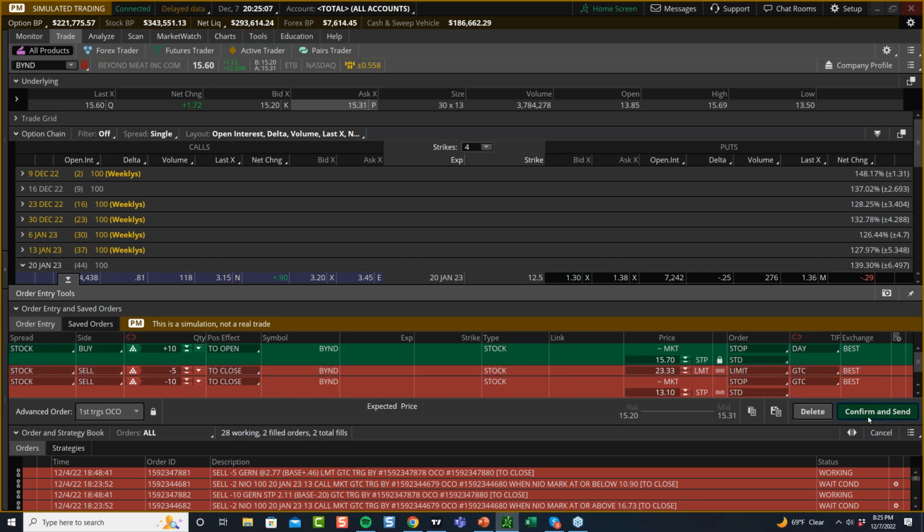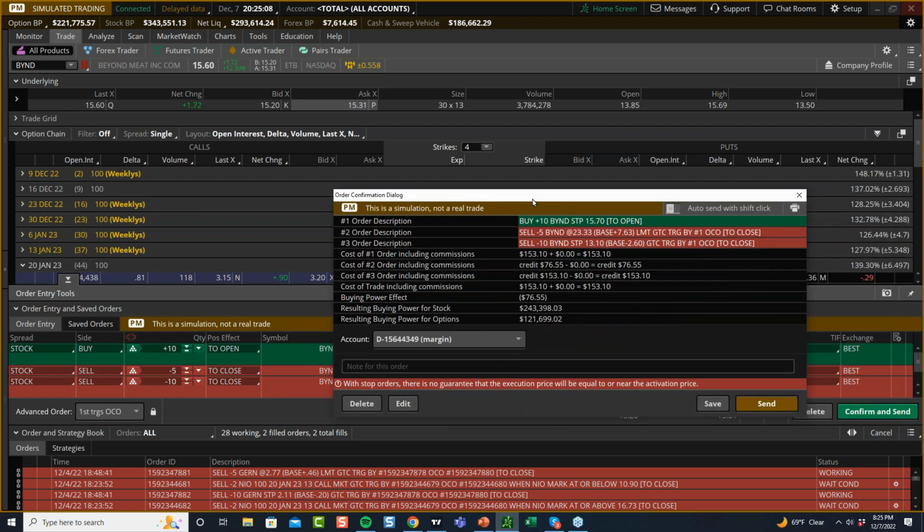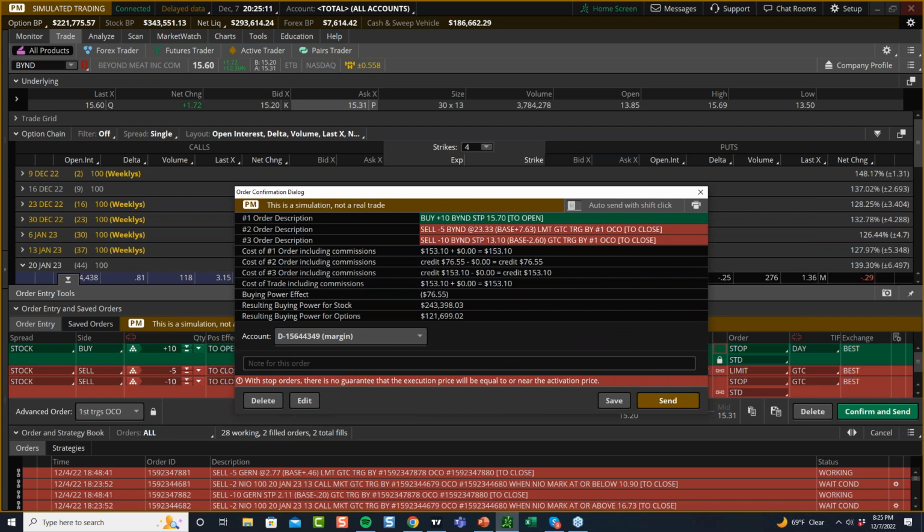So this is what it looks like. This is 3 orders in 1 ticket, fully protected. Buy side entry's in there. I've got a stop loss. I have a profit target. Nothing's open to the market. Nothing's naked to the market. I have an exit on both sides. I'm bracketed. So order number 1, we're going to buy 10 shares of Beyond Meat at $15.70 or more. And that's only good for tomorrow. If this goes live, then I want to have 2 sell orders, 2 closing orders behind it.